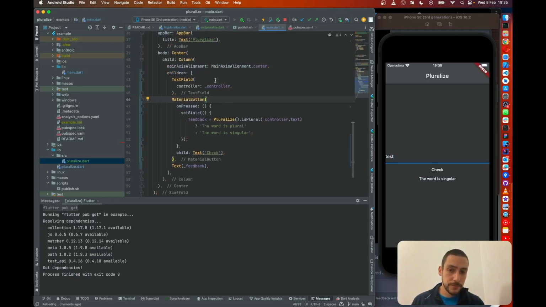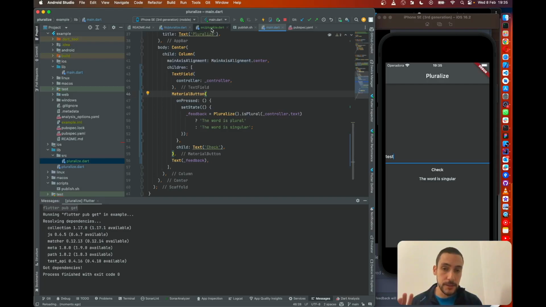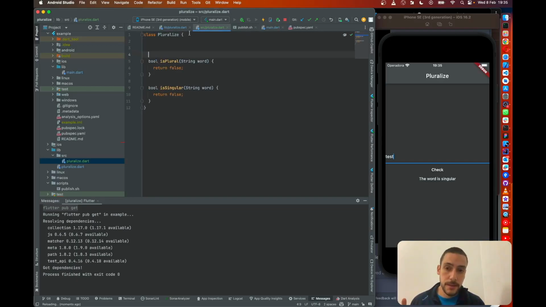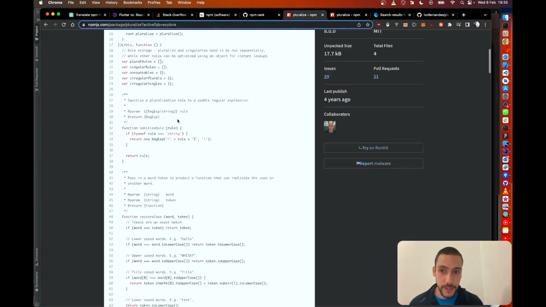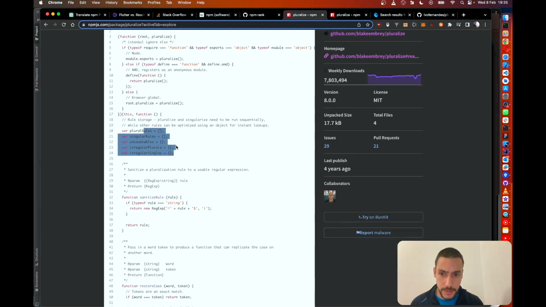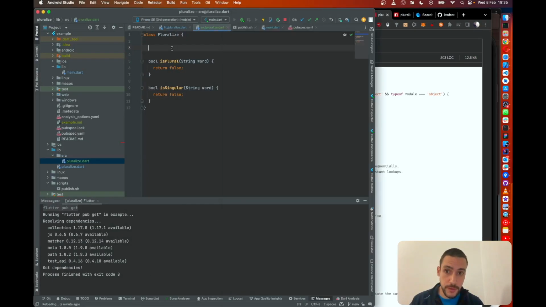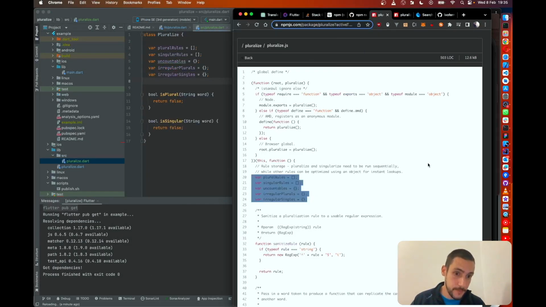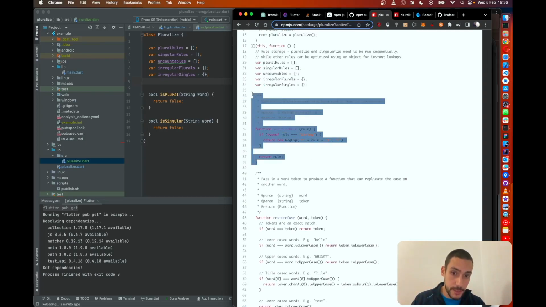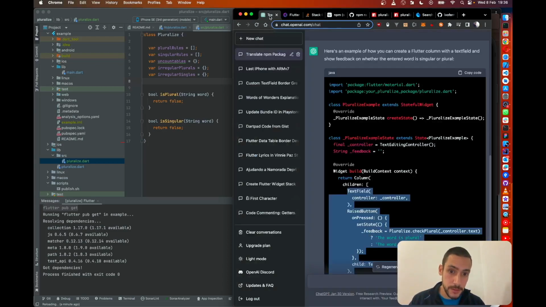So, okay. Now let's ask him to start to create the pluralize stuff. So let's come by here and start to ask him to convert the code that we have right here. Some code we don't need to convert, for example these lists, they are about the same in Dart, so we can just copy. Let's move right here. Okay, that's nice that JavaScript is quite similar to Flutter. And now let's ask him to convert this stuff to Dart.